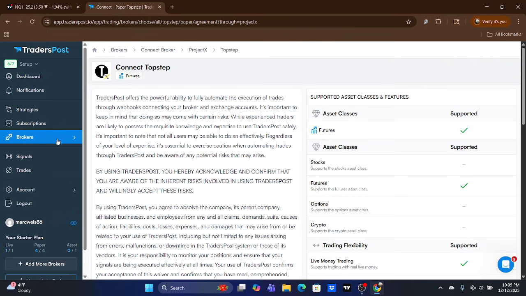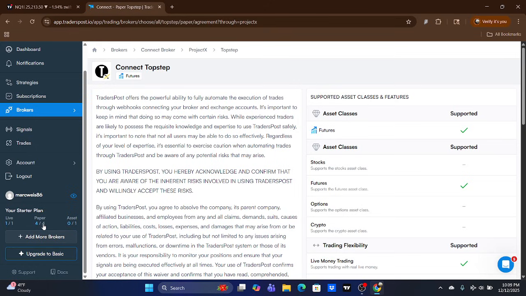But they do offer a 7-day free trial. Then after that it's $50 per month if you choose the basic plan or starter plan, which comes with one live, max four paper. This includes both demo and your funded accounts, and then one asset. You can always choose to do more add-ons. Let's say you want to add on an extra live to make it two instead of one. That'll be an extra $5, so 55. If you add on an extra paper, that'll be an extra $5 to make it 5 out of 4, meaning you'll be paying $60, just an FYI.